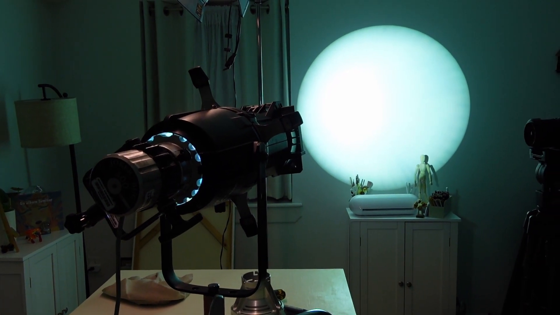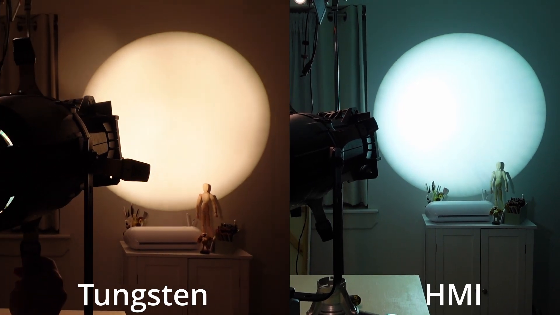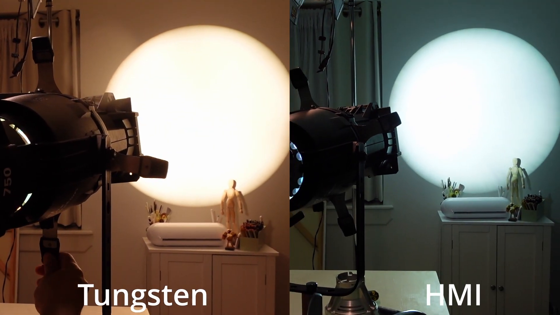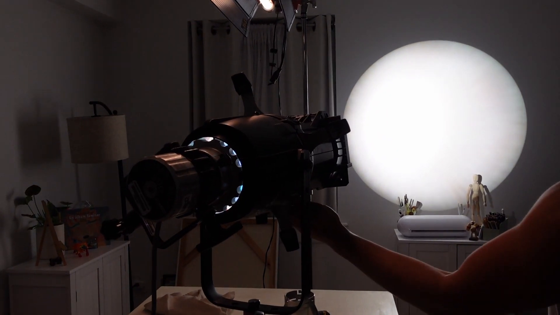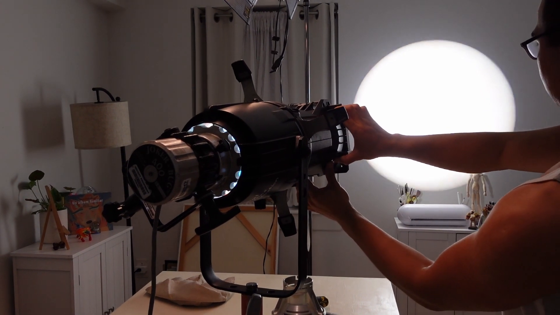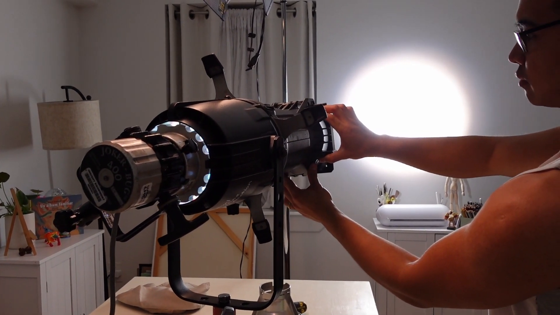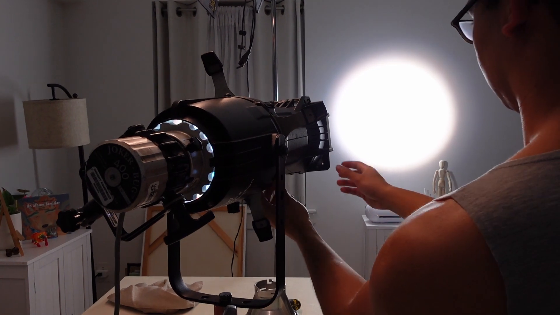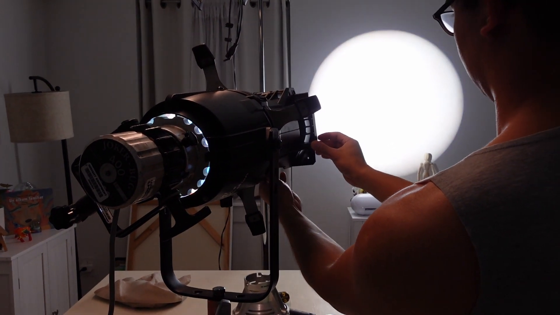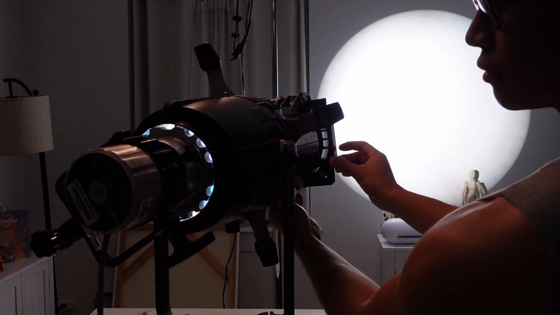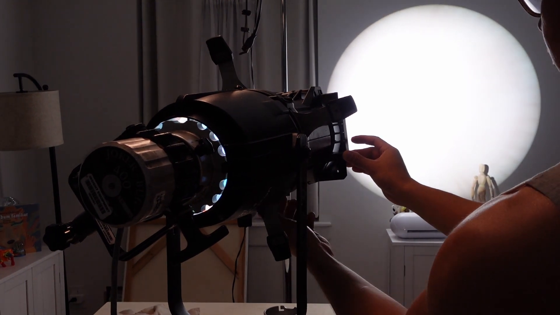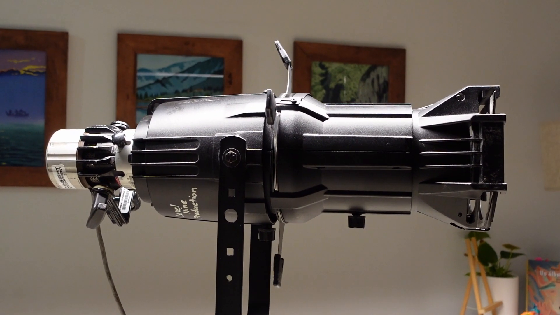Then just turn it on just like any HMI system. Using the Joker bulb, you could see that the light is more daylight color and it's also going to be a lot brighter, but now you have more control of the light using the shutters, the barrel, iris, and the gobo. Here's what it looks like when you adjust the lens. Adjusting the lens usually just adjusts the focus of the light onto the subject, so depending how far your subject is, it's going to change the quality of the light. The closer the lens is to the bulb, it's going to have a wider spread.